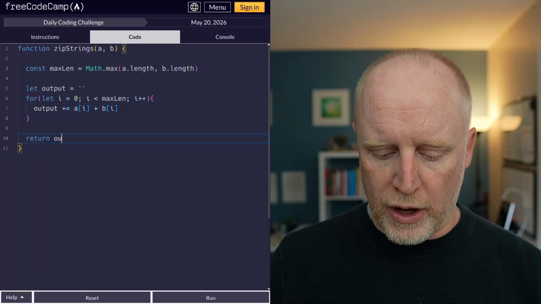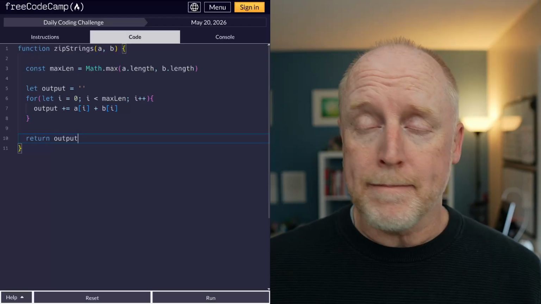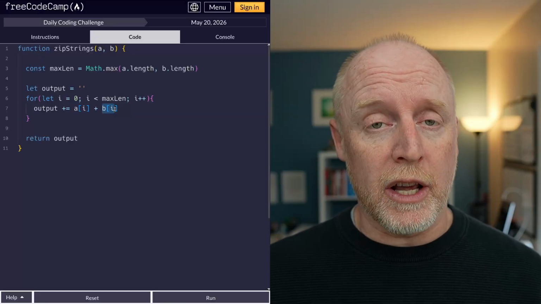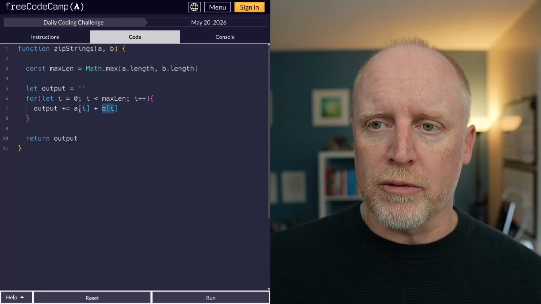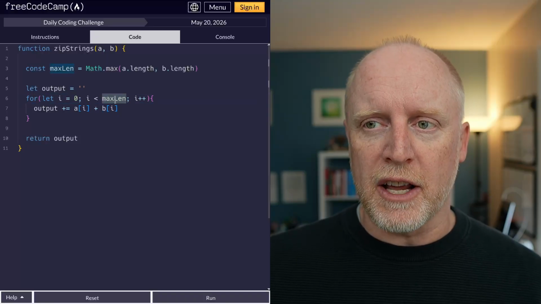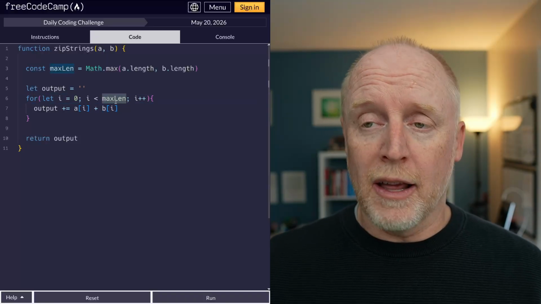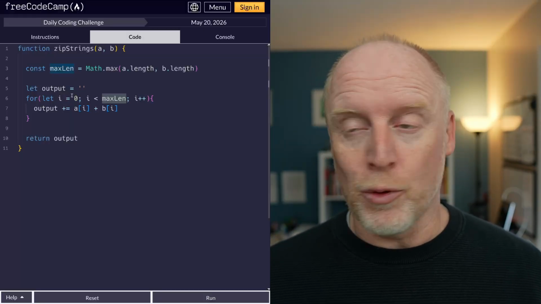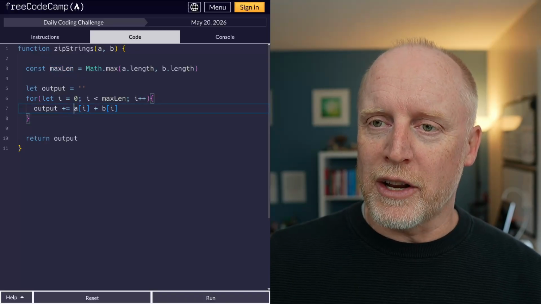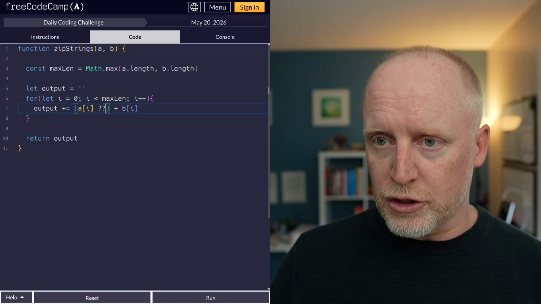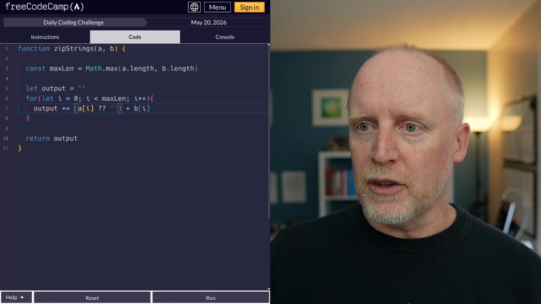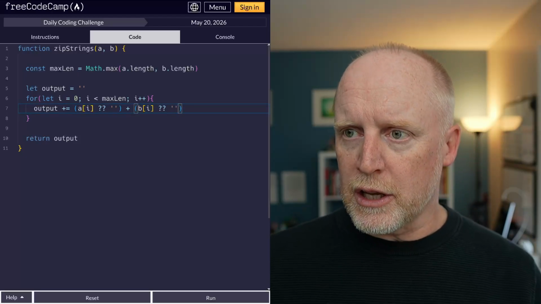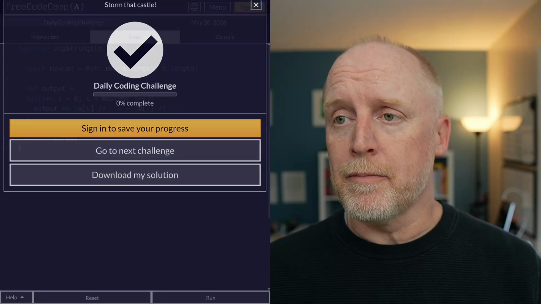And then down here, we could go output, and this won't work. Why? Because this could be undefined, or this could be undefined depending on which one is shorter, right? Once we run out of letters in either of these words, but we still haven't hit max length, now we're getting undefined. And when we concatenate undefined to a string, we get the literal word undefined, which is not what we want, right? So right here, we can guardrail that by adding parentheses and nullish coalescing, too many question marks. Excellent. And right here, parentheses, nullish coalescing, brilliant. And now it works, right?